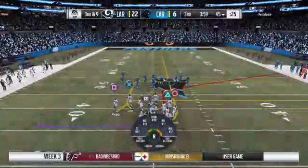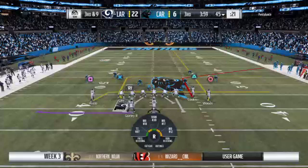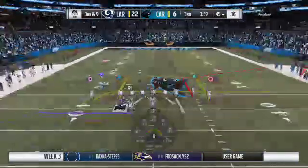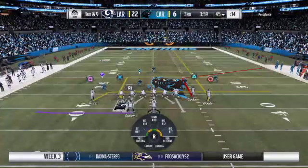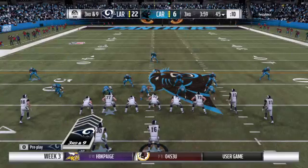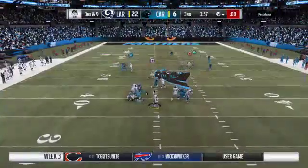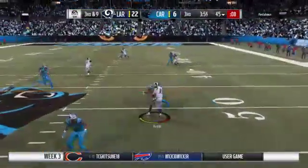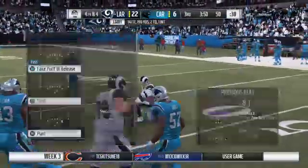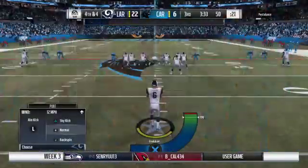The Rams on third down, 3 for 7 so far in this game. This is 3rd and 9. A shotgun snap for Goff. He'll get this one to Cobb, complete. And he'll get it out to midfield. Looks like, yeah, they'll spot it right at midfield at the 50. The completion good for only 6, and that'll bring up 4th.